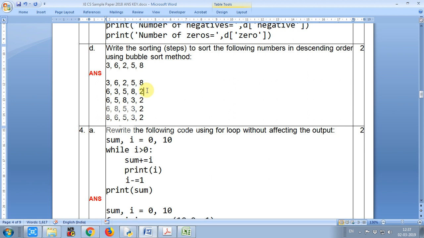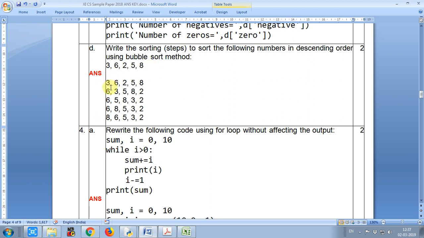After that, actually I have not written all the steps. If you see, I should have done it properly, writing all this. I have not written all the steps here, because in bubble sort you need to show not only each and every comparison, but the pass also, pass 1, pass 2, like that. So I have not shown it here, but I can just explain you directly. Like after swapping, the second number happens to be 3 and the third number is 5. Now 3 and 5, I am sorry, the 5 is after swapping, I am sorry.